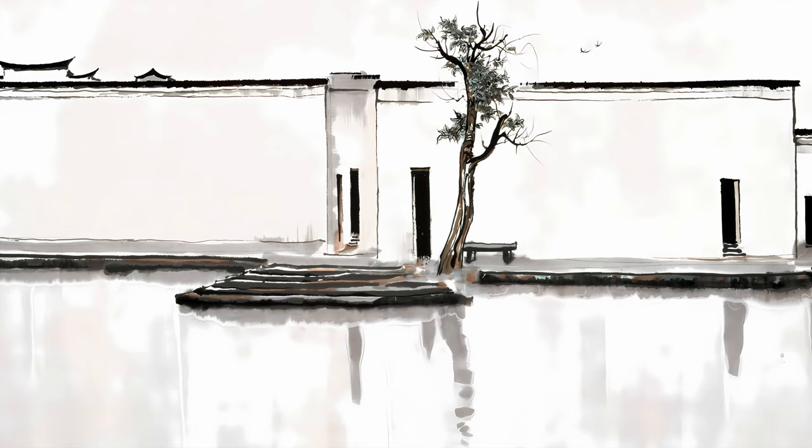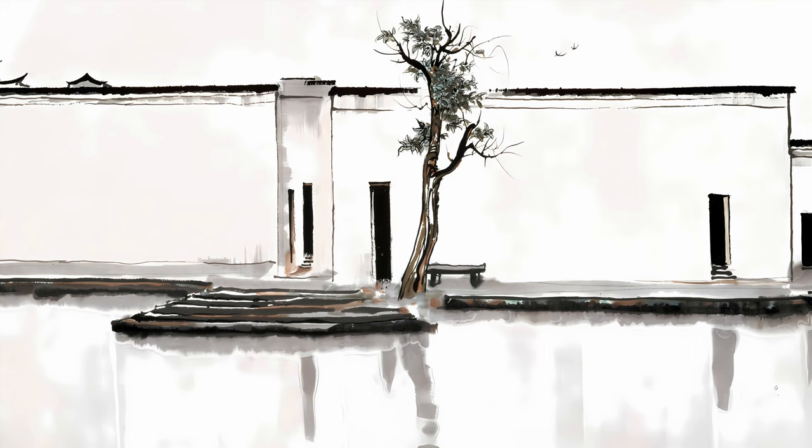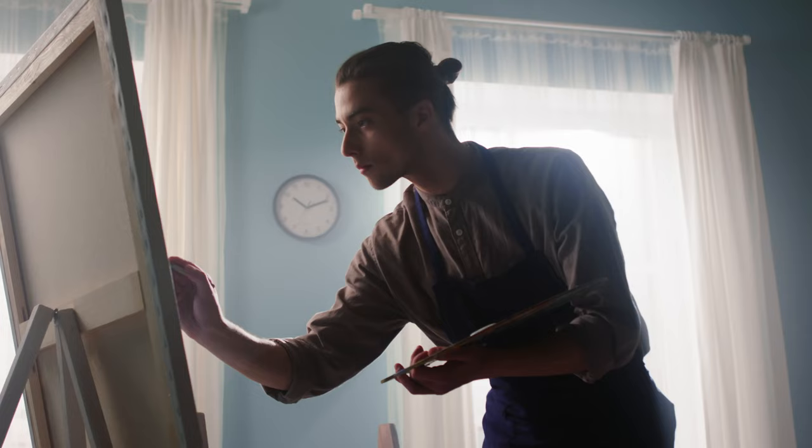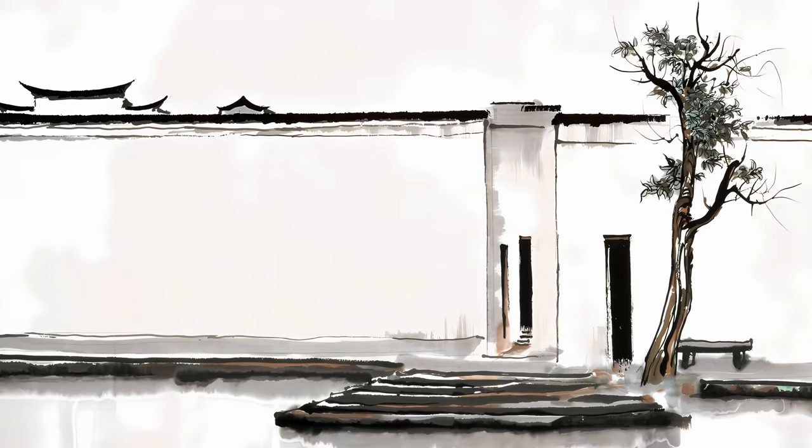It is a perfect combination of Chinese ink painting with Western art. This fusion results in an exquisite balance between empty space and detailed brushstrokes, giving the viewer a sense of depth and tranquility. Chinese painting is known for its use of negative space and fluidity, while Western art often emphasizes structure and form. The painter seamlessly blends these contrasting styles, creating a truly unique artwork.